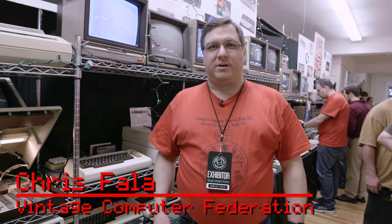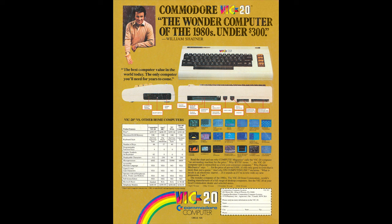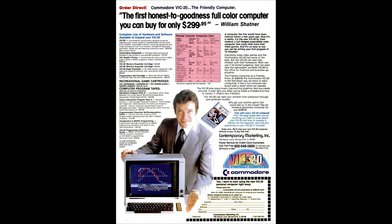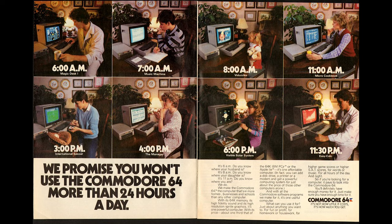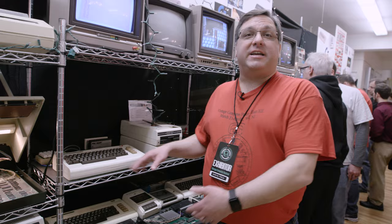My name is Chris Fowler. I love vintage computers, specifically Commodore. When I was a kid I had a Commodore VIC-20 - that's my favorite. The VIC-20 was released in 1981, after the PET and before the Commodore 64. One of the most important things about the VIC-20 is that it was the first computer to ever sell a million units. It was also the least expensive color computer at around $300. Commodore built the 64 to outsell the VIC-20 even while the VIC was still selling well - they knew they had to stay ahead of the market.